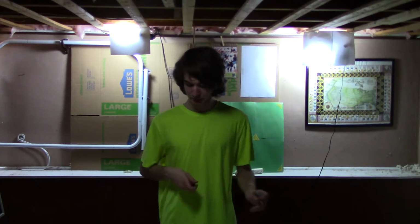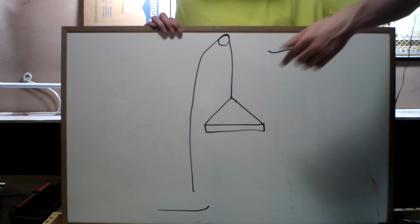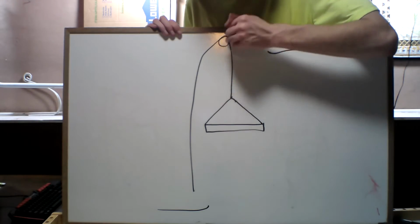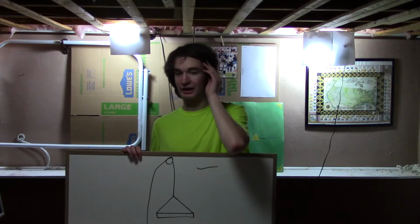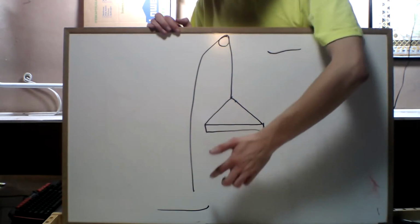Have you ever seen a mining thing or a video game where there is a pulley mine elevator platform and it's supported on rope and it only brings materials and not people? Well, sometimes they bring people, but you get the point. Well, now we just do that. It's a pulley and it's an elevator. So what we have right here is a platform and rope and a pulley. That's a pulley, by the way, in case you can tell by my artistic abilities. And that's a rope going down.